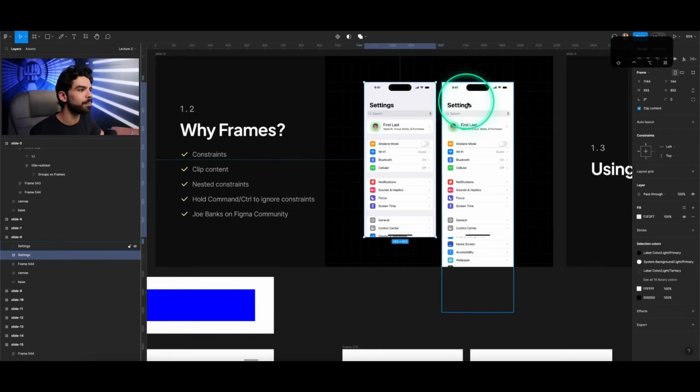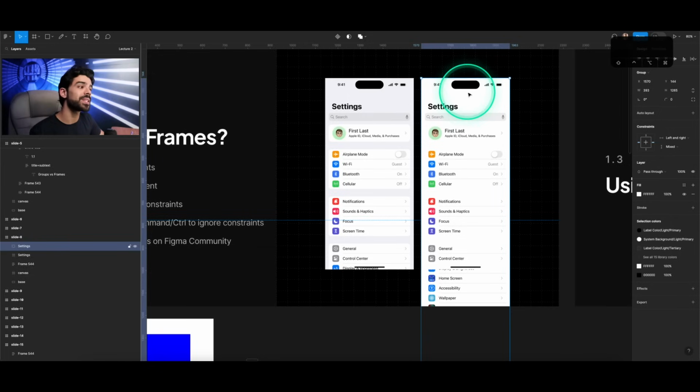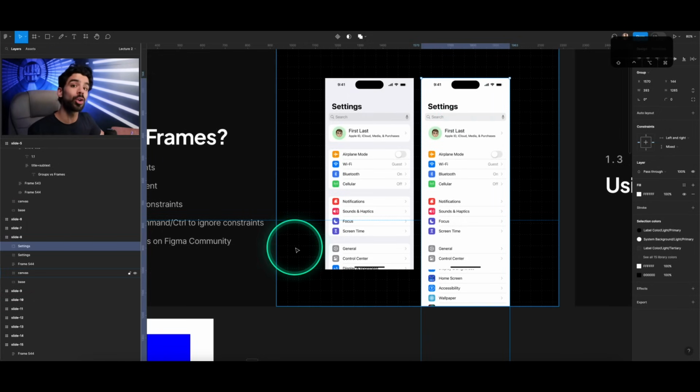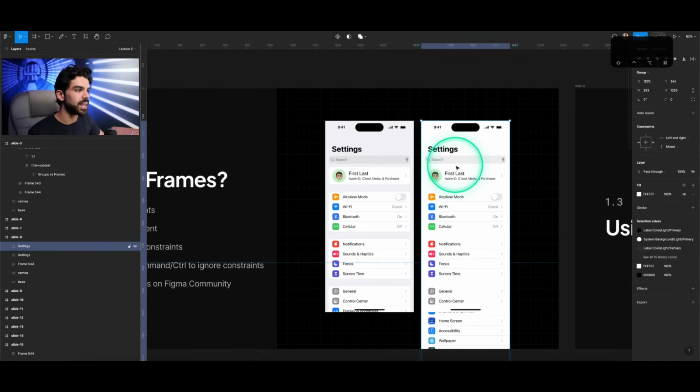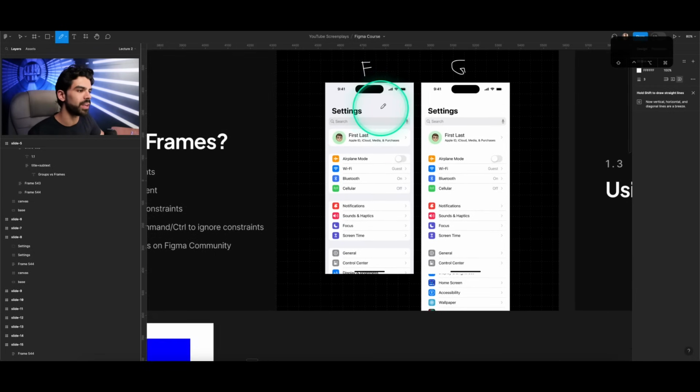So just as an example right here, we have the iOS screen. This is the settings screen. And in the layers panel, you can see that this one is a frame. This checkbox tells you that this is a frame. And on the right side, you have the same thing, but this dotted square tells you that we have a group. So on the right side, we have the group. Let me write the group right here. That's a terrible G, but yeah, group. And this is my frame.